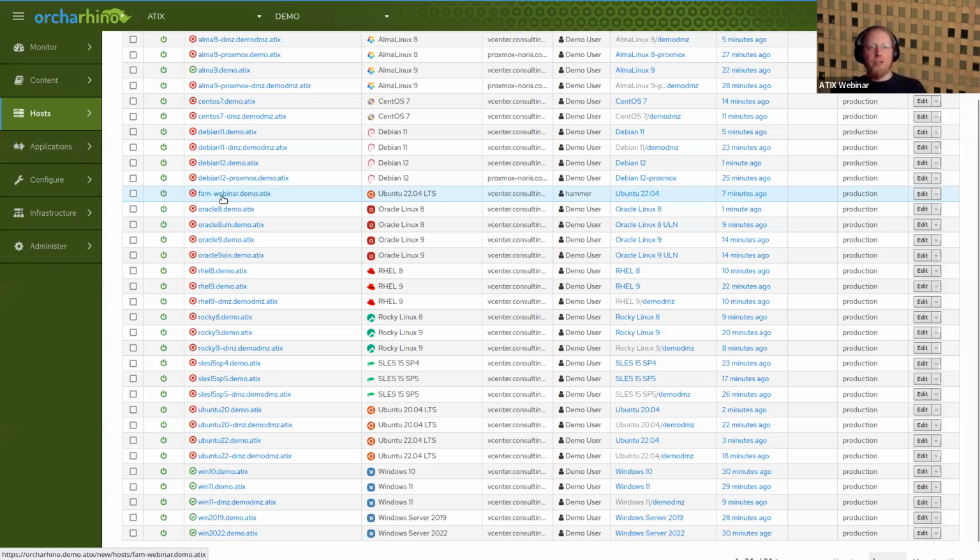Yeah, so the question is if applications is something like Ansible Tower. It goes in that direction. If you know UIs for Ansible, you know the Tower or AWX, the open source version of the Tower, on one end, which is very complex, very powerful. On the other end of the spectrum, you have something like Ansible Semaphore, which is a very basic implementation of a UI for Ansible. I would consider orcharhino somewhere in between.